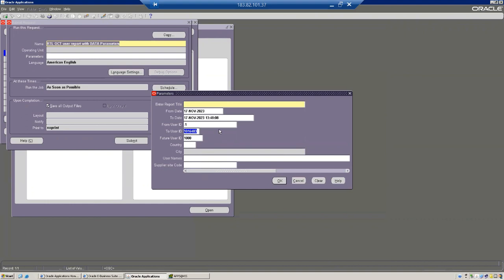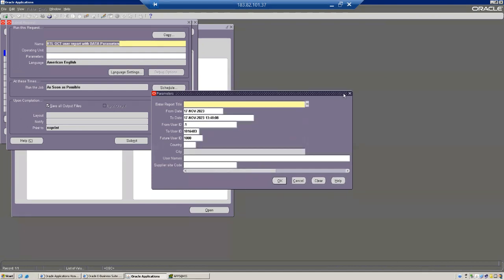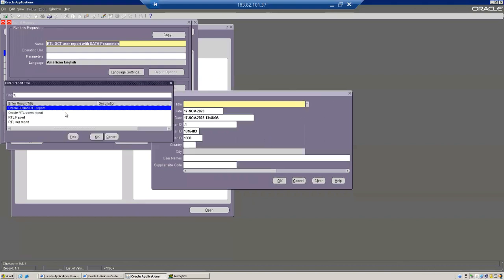This is how we are supposed to resolve it in case we have any issues with concurrent program parameter value sets or default types. Because when we write some queries, these queries will generate the value dynamically, right? So the latest value, whatever is there, is what we are going to get. Now, as for the input, input title is mandatory. Choose the title. It looks like an independent value set.